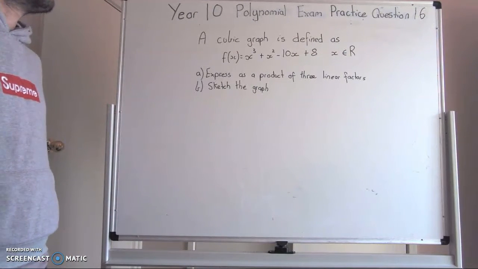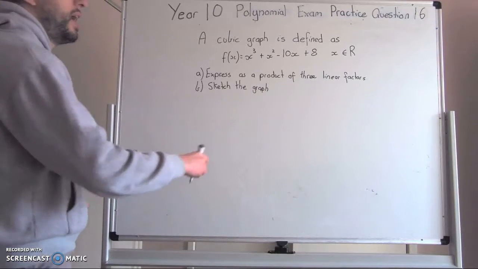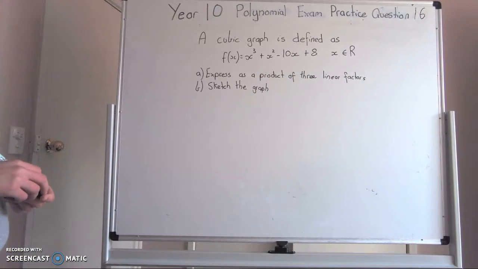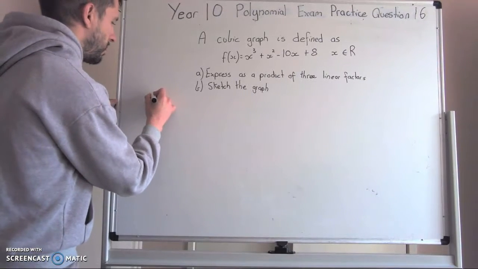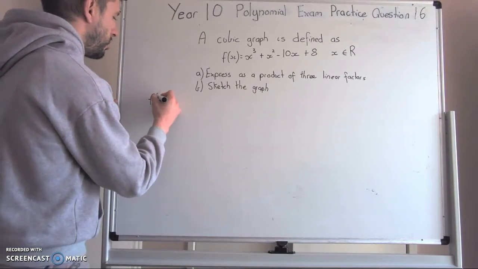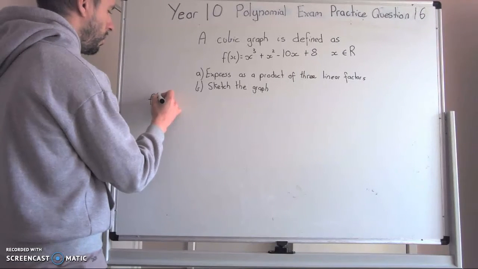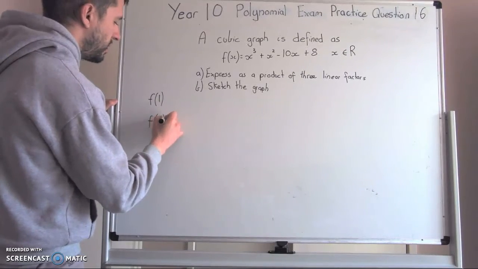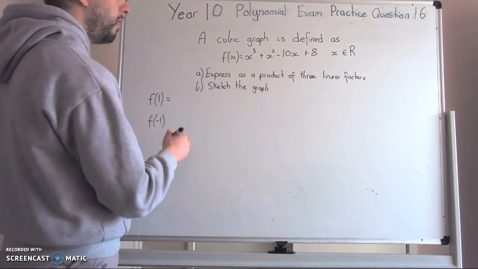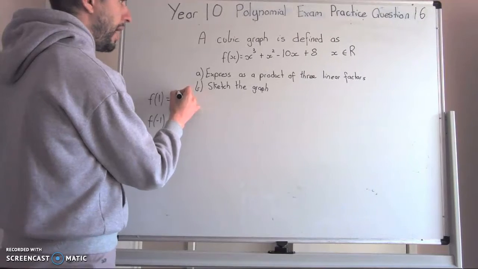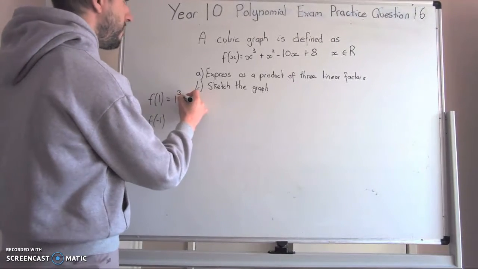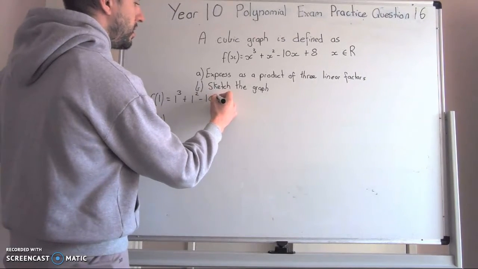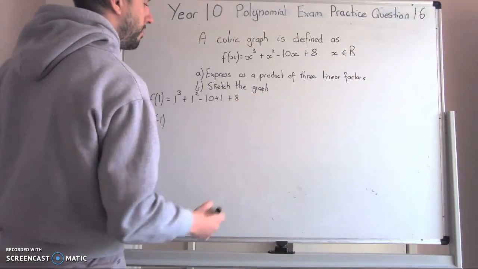So the first thing I'm going to do is think about using my understanding of the factor theorem, and I'm just going to start off with function of x equals 1, and then I'll do function of x is negative 1, just to see. So to start off, if x is 1, I've got 1 to the power of 3 because I'm substituting it in, evaluating it. 1 to the power of 2 minus 10 times 1 plus 8.